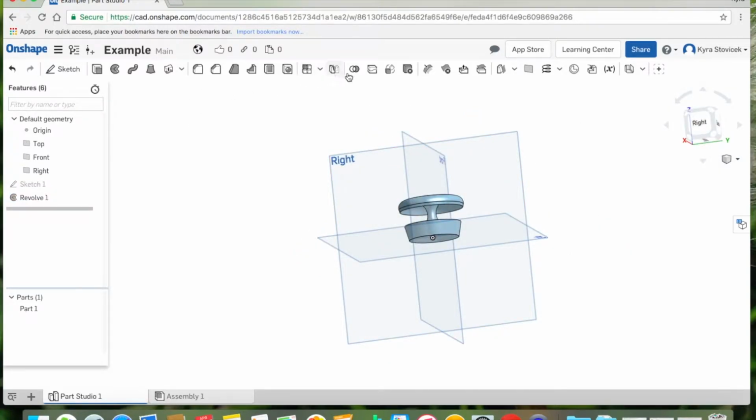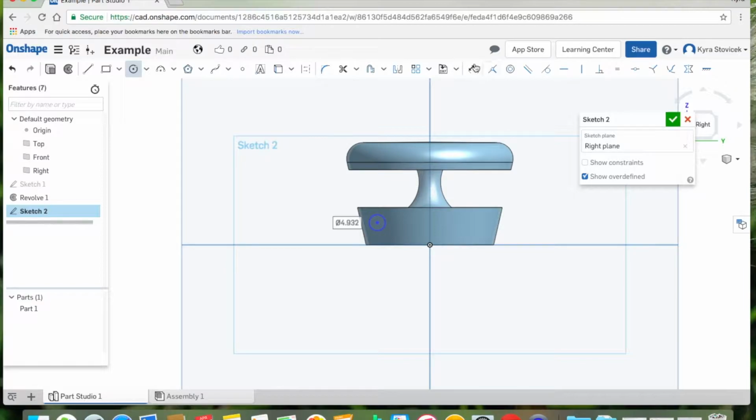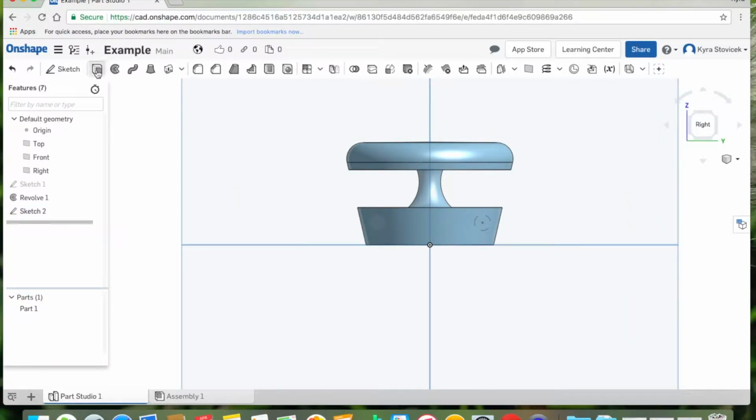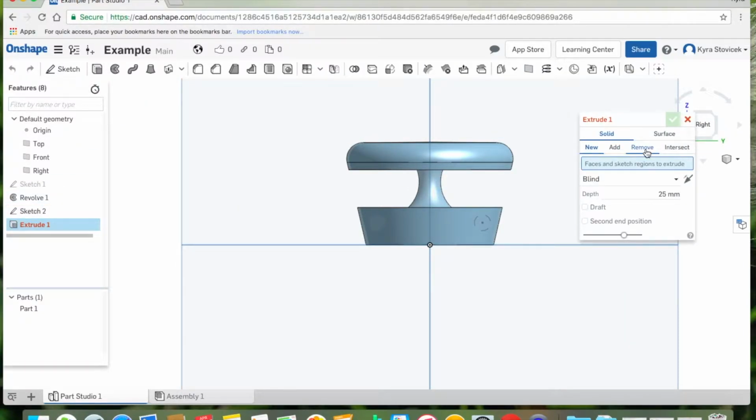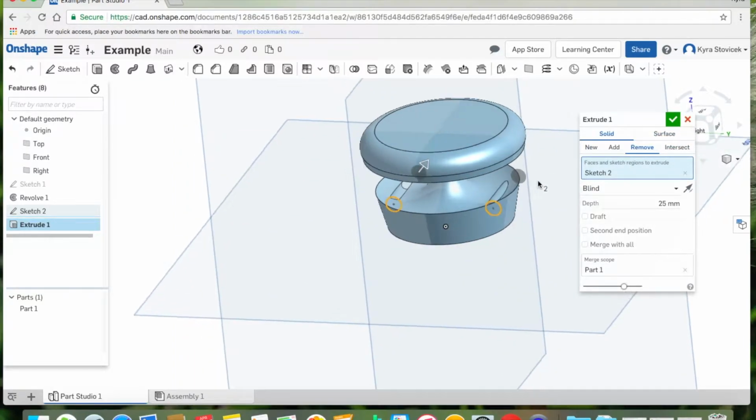You can also use many of the tools above, such as the linear pattern, hole, and mirror. You also have the fillet and chamfer up there. Those are just useful tools that you can use after you've created a sketch, along with while you're creating a sketch. For example, I created a circle in that case and clicked on the mirror object. I selected the middle line as what I would like to mirror it over, and now I can extrude both the circles and they're exactly the same distance from the center line.